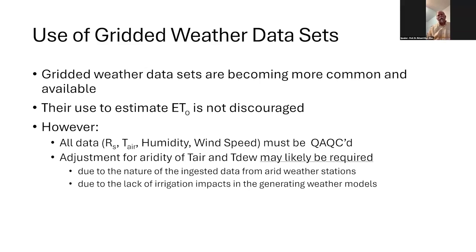Many of those models do not really see the input of irrigation, so they don't realize that there is very little or very much ET. They rely only on rainfall for input. So in a semi-arid, arid region, they will estimate a very low value of ET and elevated temperature as compared to what one will experience if one is irrigating in that region. So there's a large likelihood that one should be applying these aridity adjustments to gridded weather data.